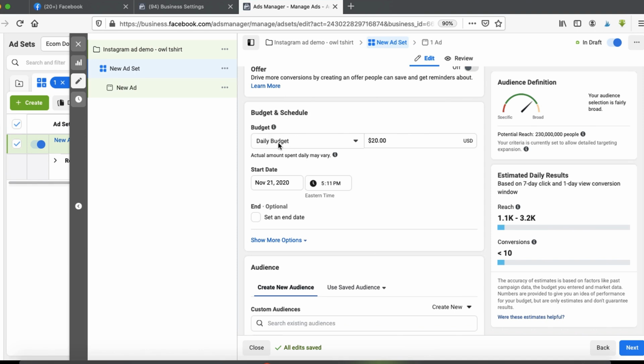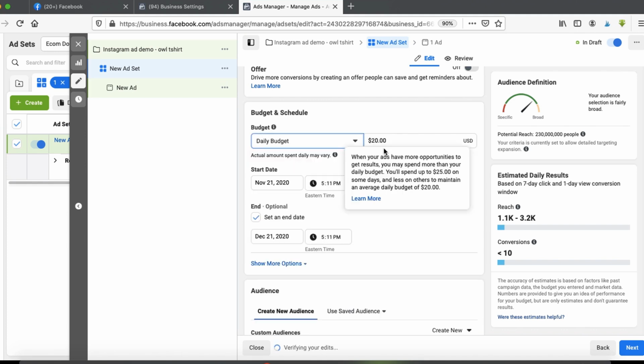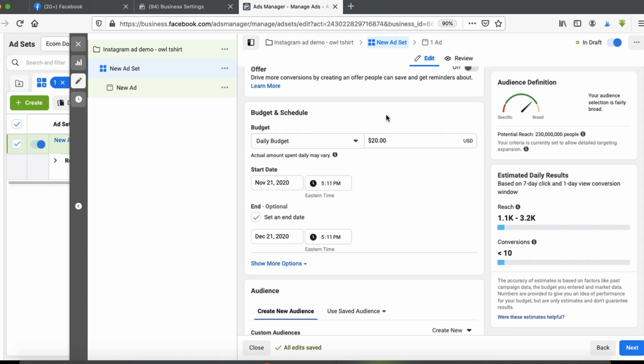Now you have the option to set a daily budget or set a lifetime budget. So lifetime budget is, say for example, you only have $100 to spend on ads. So you might want to put in $100 over here. Now, if you are a person who is like me, I prefer daily budget because it's something that I can have a little bit more control over. For me, I like to start at $5 per day just to start testing a new product. And if I make sales, then I'm going to scale the next day depending on the number of sales that I received. So I just like to have more control in terms of the budgeting.